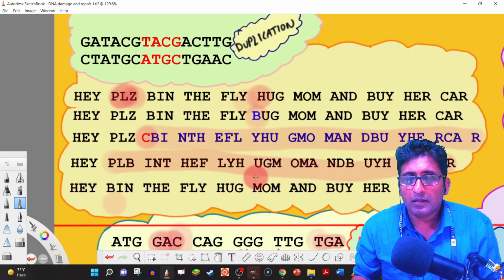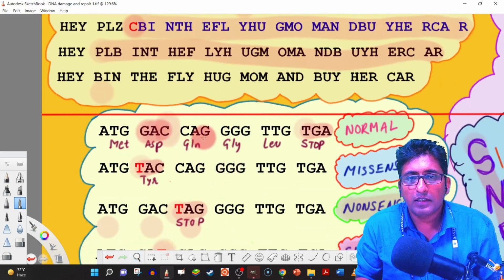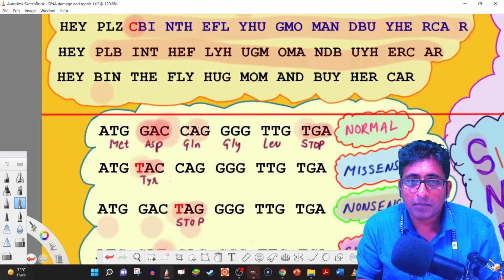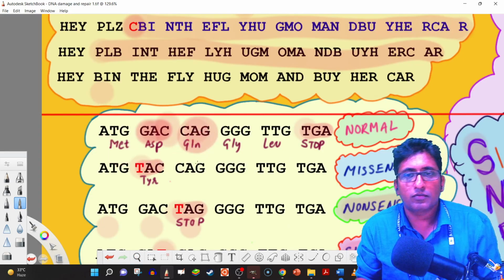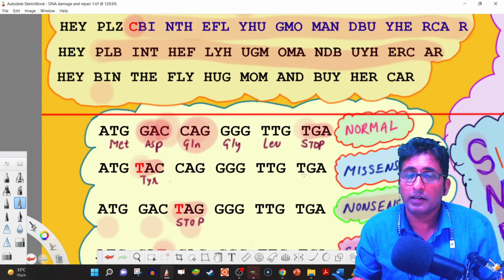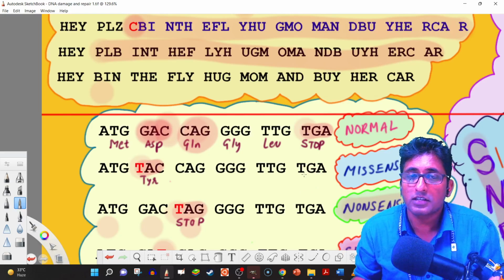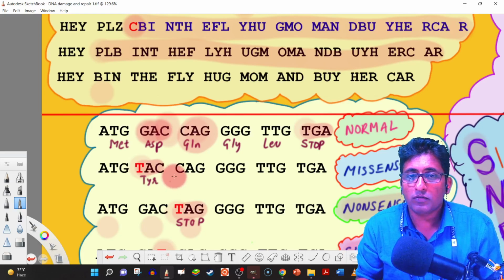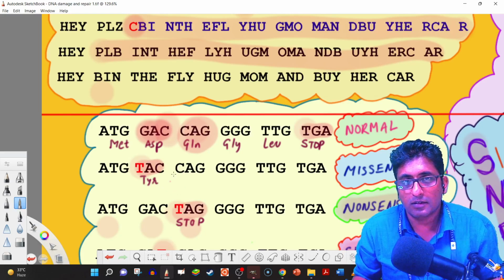In the same way, if we are talking about frame shift mutations, and we have deleted this whole CAG, for example, we would still get the rest of the protein. It doesn't mean that the protein is functional, or at the same time it doesn't mean that the protein cannot function at all. But what we say is, it is not a frame shift mutation if the reading frame has not been changed.